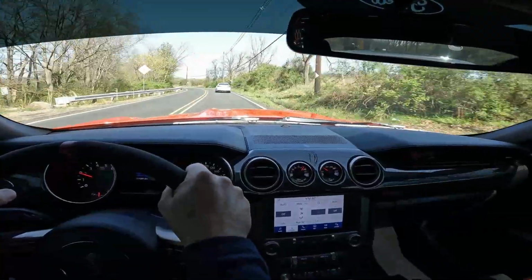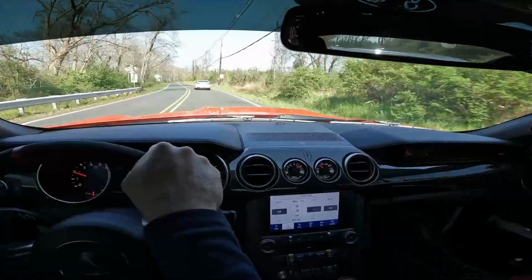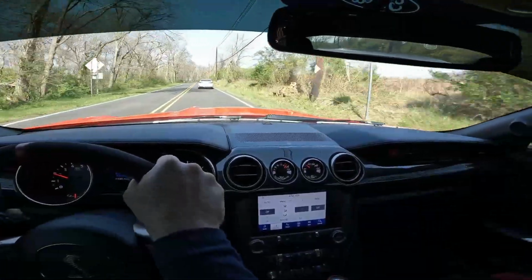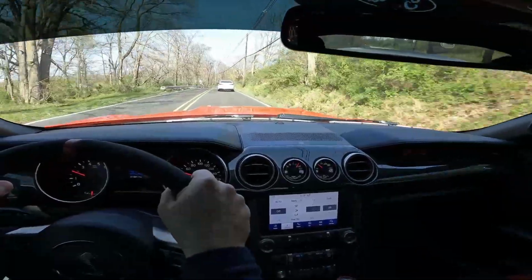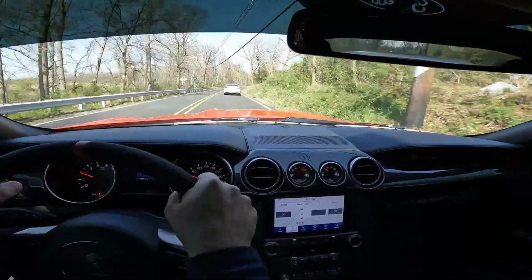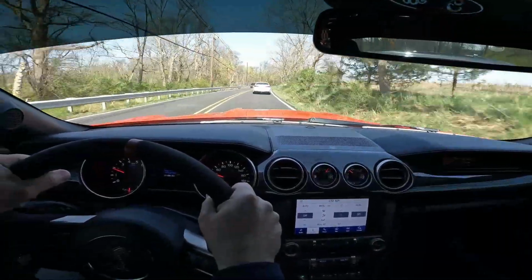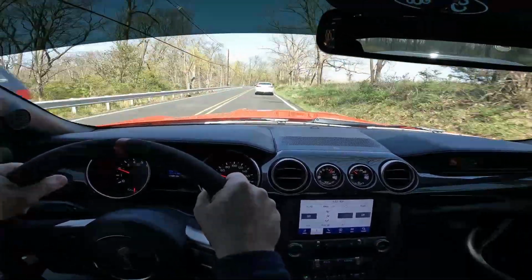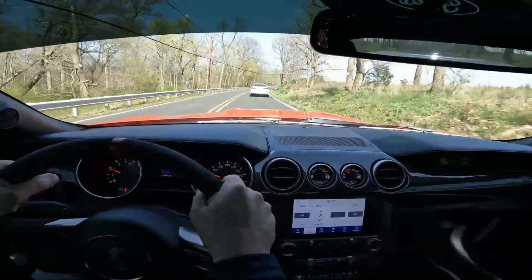We keep seeing record prices on these cars, especially the Heritage models. The pricing is just nuts on those things right now. I know a lot of people think there's a big bubble coming, you know, it's going to pop, the car market's going to return to some sort of normalcy. Now, I agree with that with your regular vehicles. You know, your more normal daily driven vehicles, you're probably going to see that. With these specialty cars, I don't think it's going to happen.